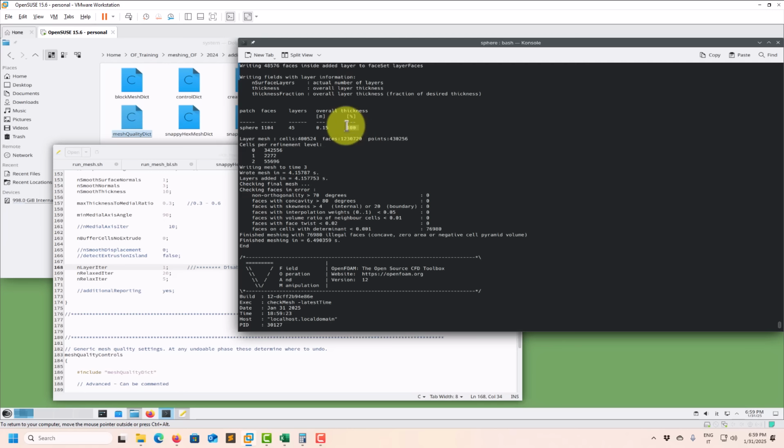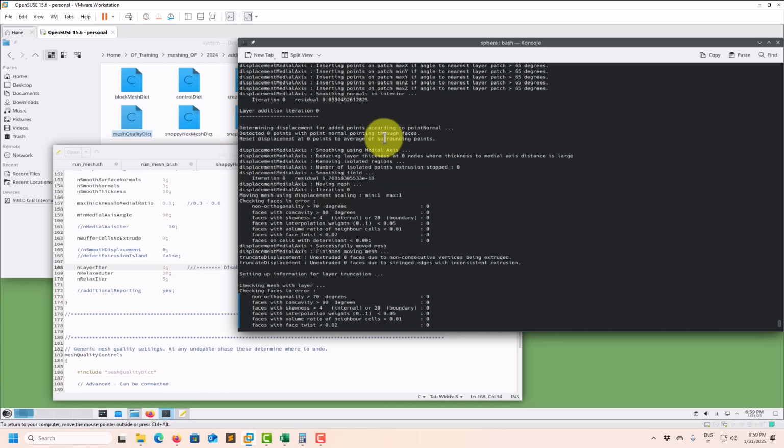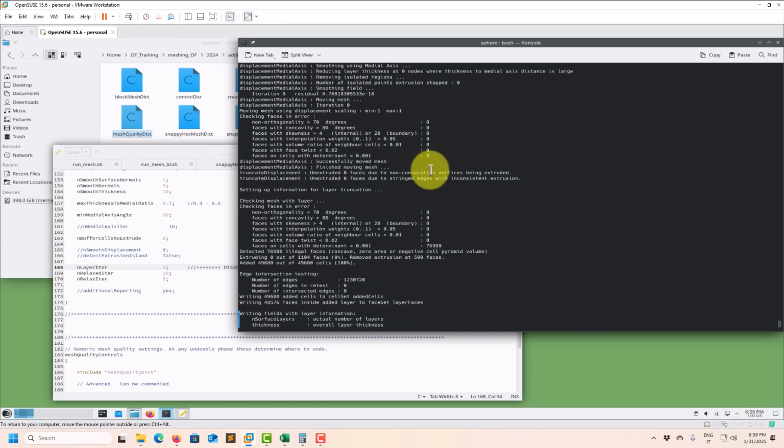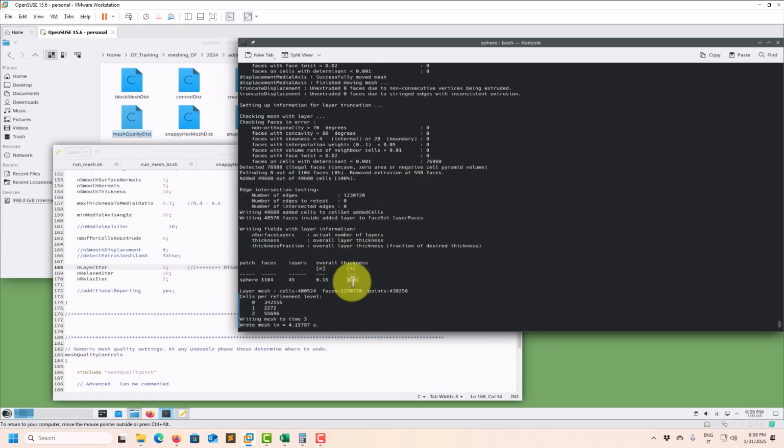So be careful. But this is, for me, my absolute troubleshooting. Here I can look at all the errors that you're having and try to fix them by adding some localized refinement and so on. So remember, refinement is always the solution to the problems. 100% coverage. Okay, no need to show you.